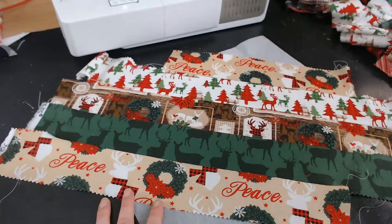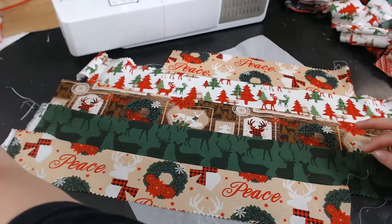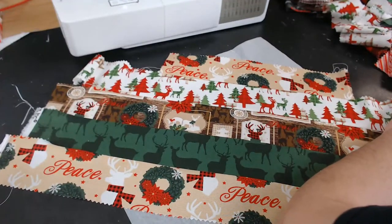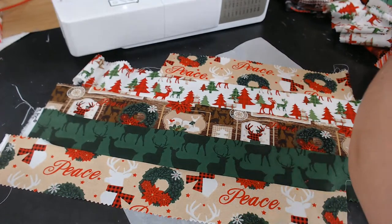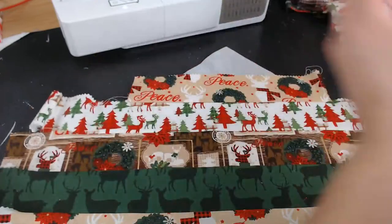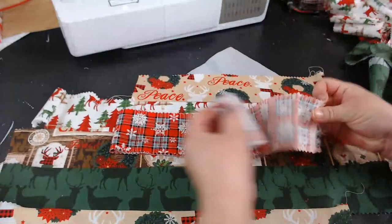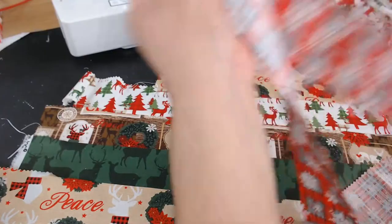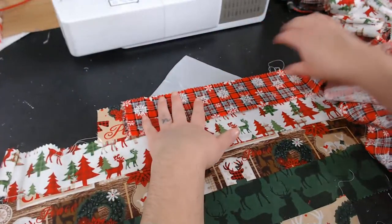Okay, so now, the last pieces, I don't think I will make deer themed. I think I'll just use like a plaid. You know, I really like this plaid right here. Oh no, you know what? I'm gonna use this red snowflake plaid. Why? I don't know. I'm just really feeling it right now. So I think I'm gonna do it.